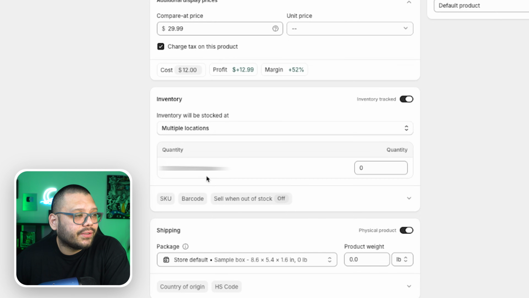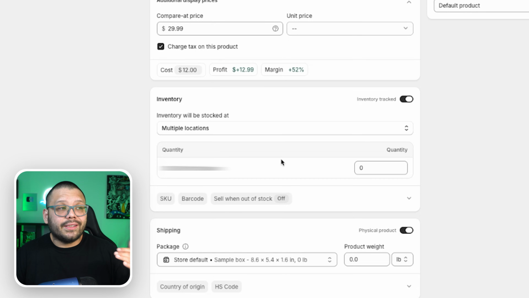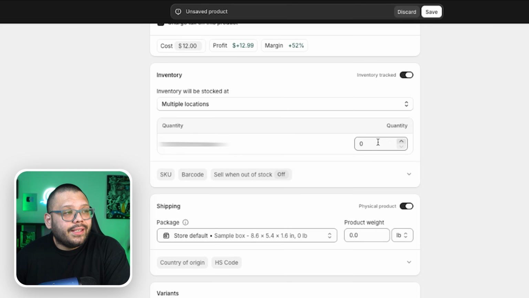And here it's going to ask us where our inventory is going to be located or where it's going to be coming out from. So some people might have inventory in 2 different locations, and you can add both warehouses on here or both houses, locations, whatever it may be, both offices. Doesn't have to be a warehouse. It's just really wherever this product is shipping from. You can also change the quantity based on that location. So if you do have multiple locations, you can have, let's say, 3 in this one and then 10 in a different one.